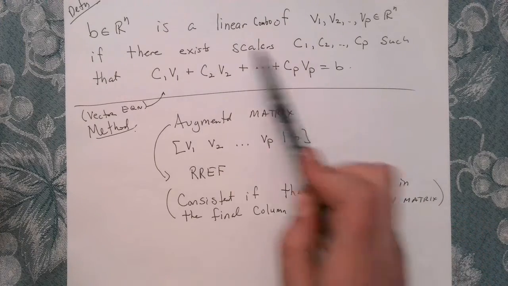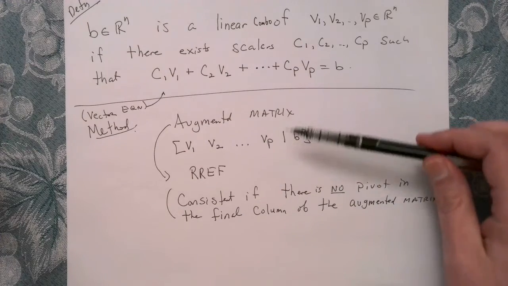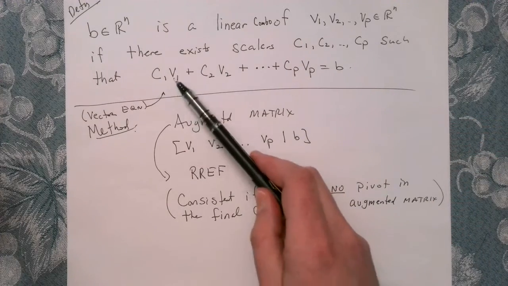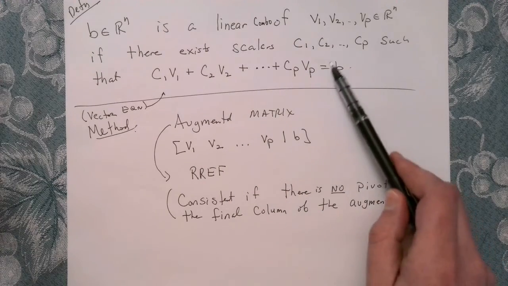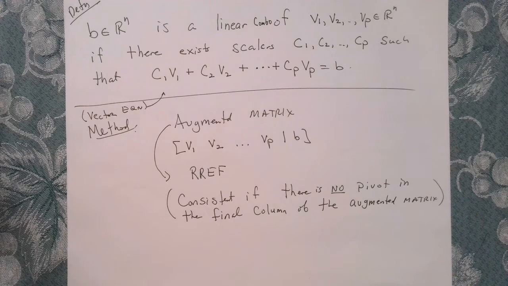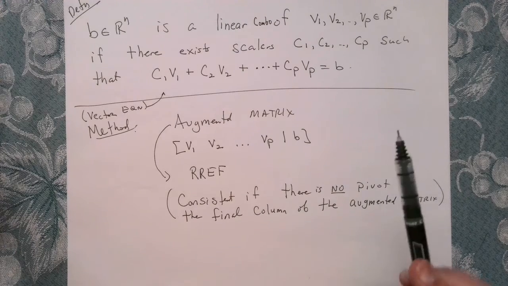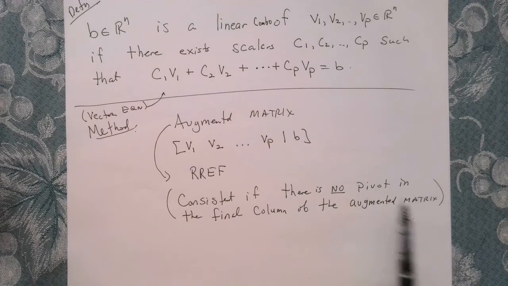So how do I solve such a vector equation? Well, I'm going to use an augmented matrix. Remember that the columns correspond to v1, v2, all the way to vp, and after our bar, that's where b goes. If I needed to find the specific solutions to c1, c2, etc., I would row reduce completely. Remember that a system is consistent if there's no pivot in the final column of the augmented matrix. So if I row reduce and I find a pivot in the final column, that's bad. The system would be inconsistent and I'd have no solution. So with that said, let's go ahead and take a look at an example.